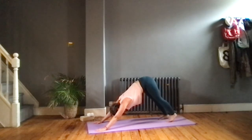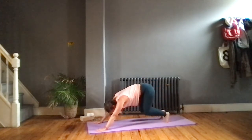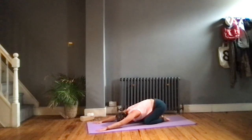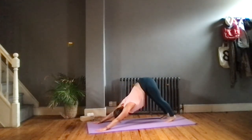Stay here for 5 breaths. If you want to take a break in child's pose, that is totally fine. Just bend your knees, untuck your toes, and come into child's pose for 2 breaths. If you did come to child's pose, let's tuck our toes through tabletop, push into down dog for another 2 breaths with everyone else. Inhale, down dog.